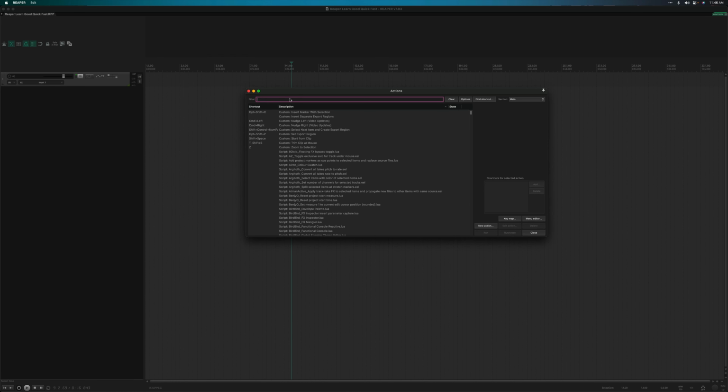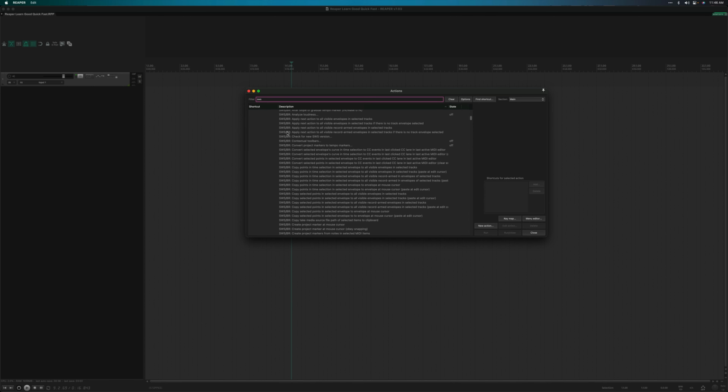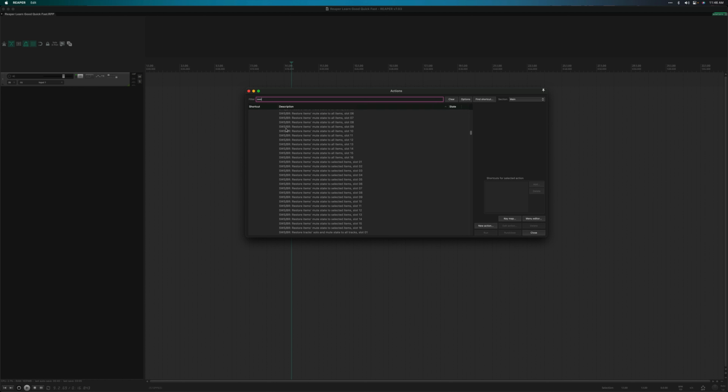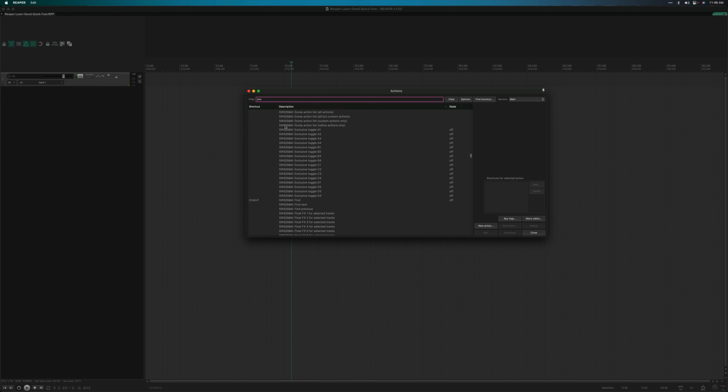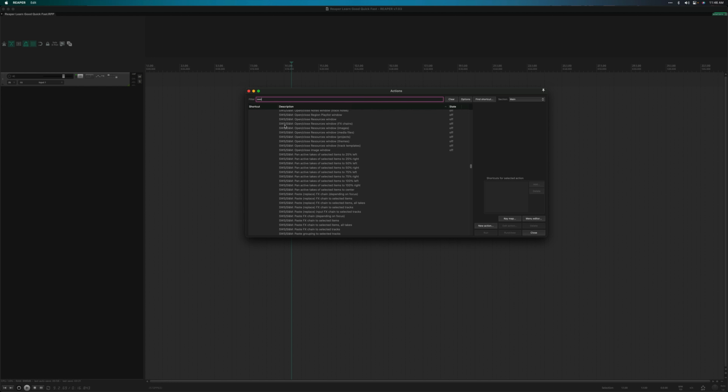So if I open up my shortcuts menu here, and I'll show you how to do that in a second, and just type in SWS, you'll see all these extra shortcuts that it provides for you, all this functionality. Most of it I'm not even using, but the little bit that I do use is very important. So it adds just a little bit of extra functionality, or quite a bit, and it means that you are able to do a lot more with Reaper, and it's completely free. There's literally no reason not to have this. This should be just included with Reaper by default.